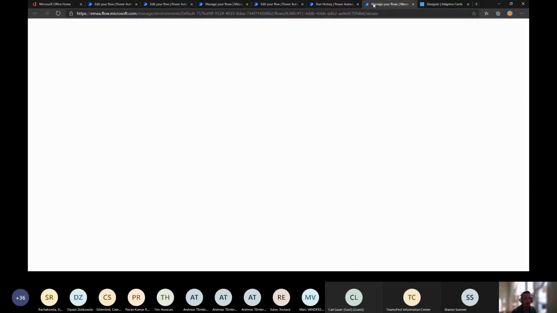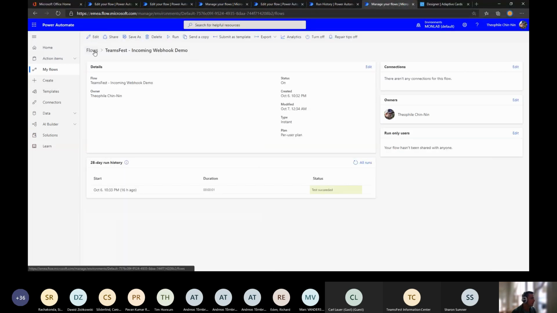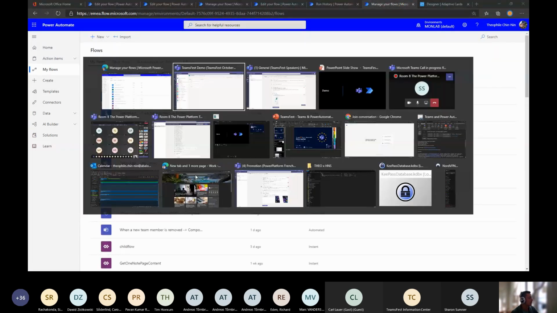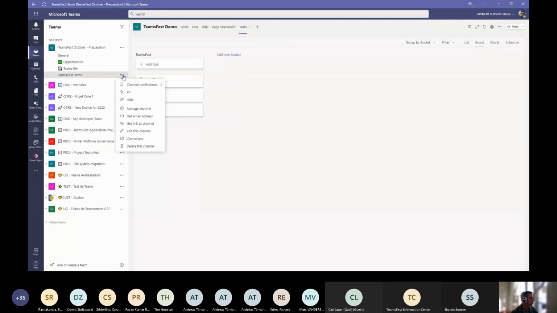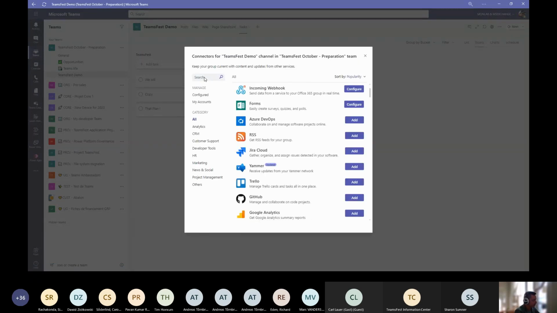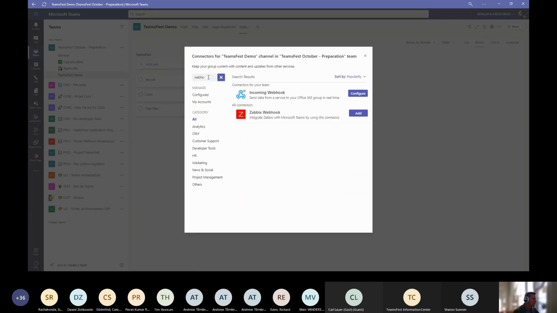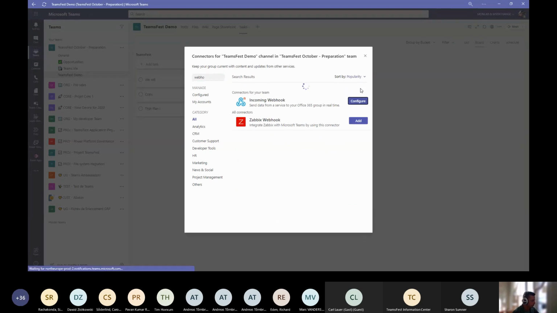All right. The last demo is really quick. I will use the incoming webhook connector. So here I can create a connector for this channel. I can select the incoming webhook connector.